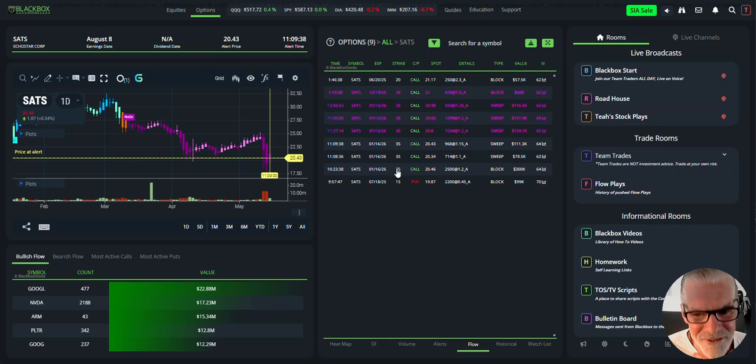The 35 strike, which is a good 67, 70% above current price, out to January. So they've got some time. I think the person who's spending maybe about $1 million or close to $1 million here in trades on calls going out to January, and that's only today. We don't know what he did yesterday. We don't know what he'll do tomorrow. He knows something about SATS that we don't, and so they're investing now in anticipation of a big run.